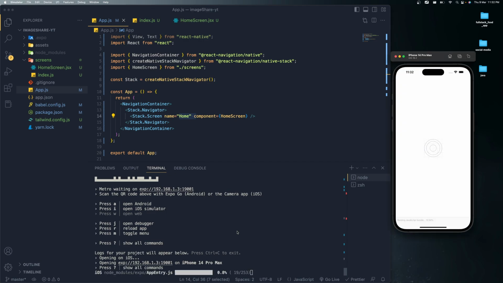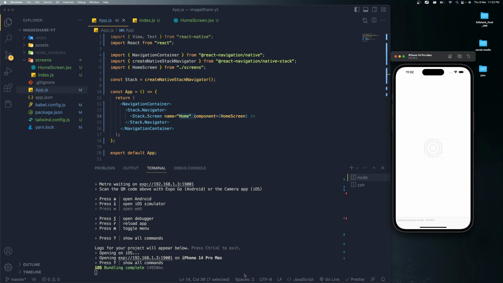Yeah, it's reloading automatically and it's loading the packages. Yep, it's loaded successfully, and now we can see we have our home screen. So we successfully configured React Navigation with our application.